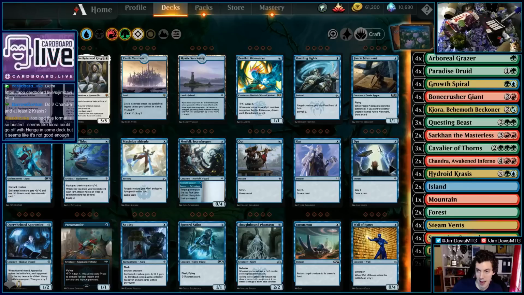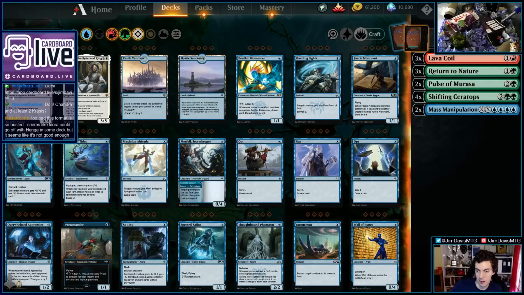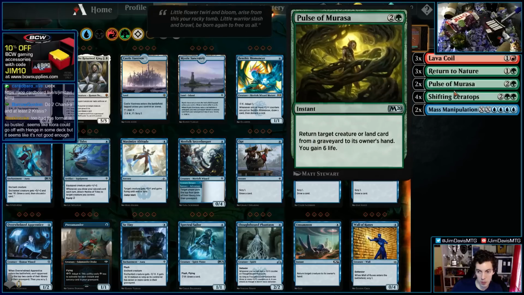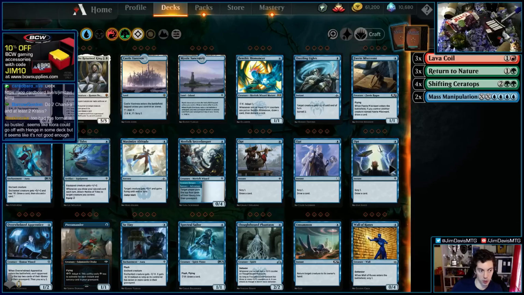So we're gonna clean the mana up a little bit too, and the sideboard. We're not playing Mystical Dispute in the sideboard. I don't know if we need that. That card's pretty good though. I'm gonna cut these 2 pulses for 2 Mystical Disputes.